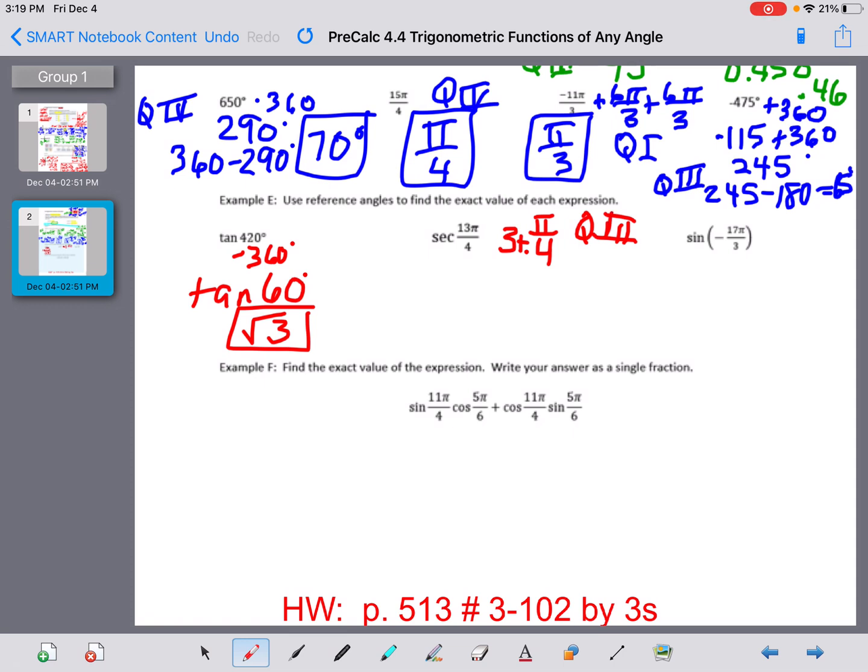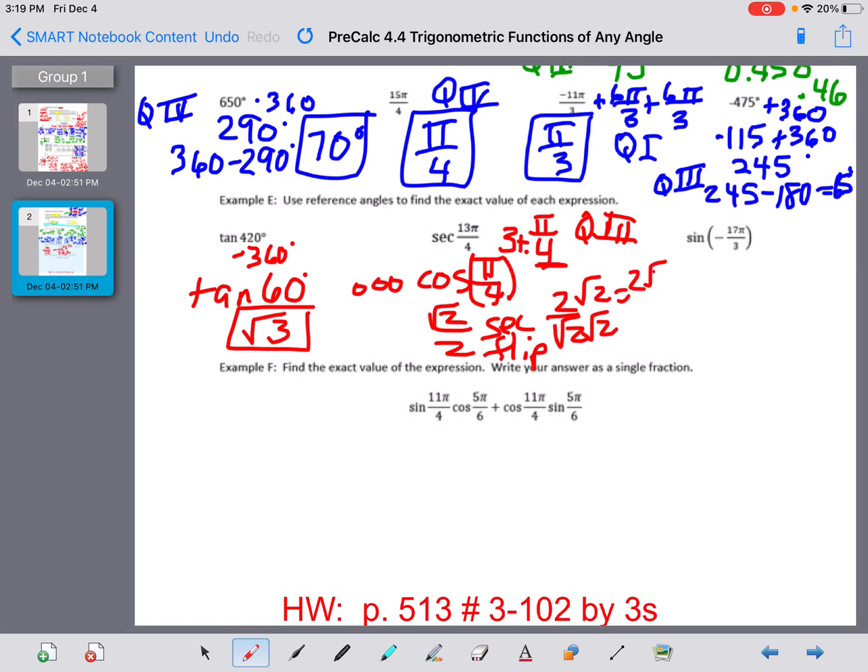Okay, I'm going to not think secant, right? I'm going to think cosine of pi over 4, because what's nice and easy to know is whatever's left here, whatever my decimal is, that's my reference angle. So I'm thinking cosine of pi over 4. Well, the cosine of pi over 4 is radical 2 over 2. And because I'm doing secant, I need to flip. That's going to give me 2 over radical 2. When I rationalize, I get 2 radical 2 over 2. My 2's cancel, I get radical 2. The only thing I need to decide is, in my third quadrant, is my secant positive or negative? It's negative in my third quadrant, so I get negative radical 2.